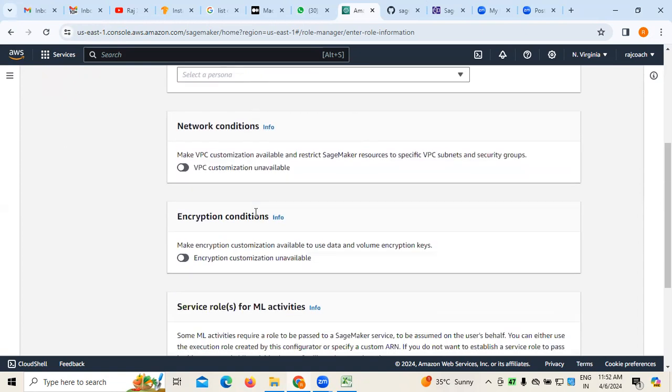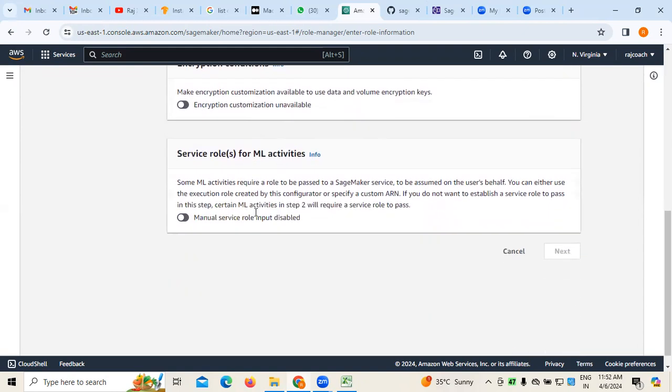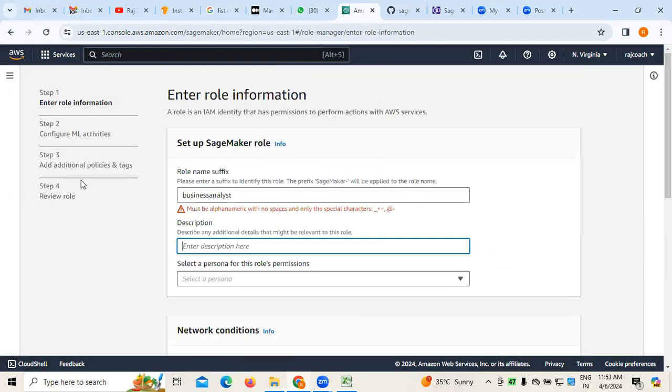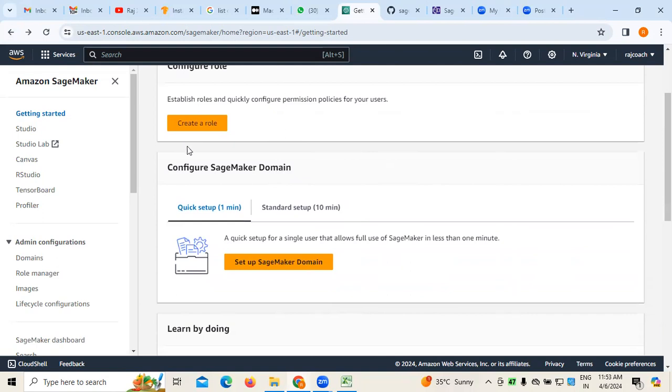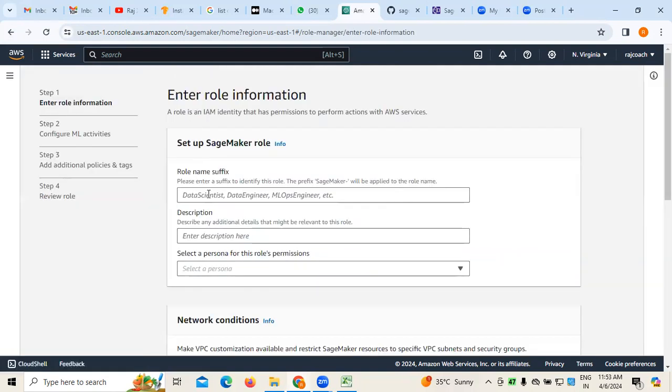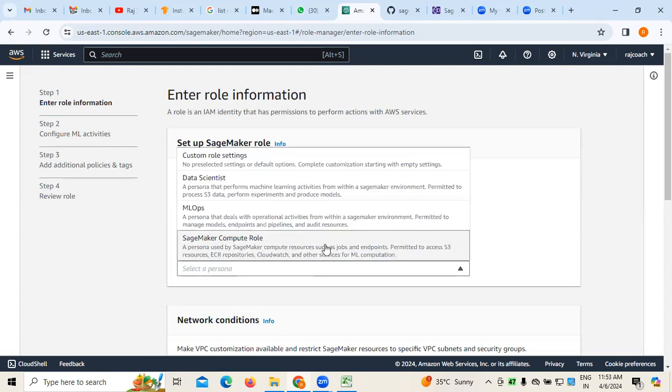So this is what we normally use when we are working on roles. These are the different activities we perform: configuring the SageMaker domain, setting up the domains, and at the same time creating the roles, so that it can be a role of BA. So what are the BA roles we have? At the same time, we need to write down the descriptions and whatever permissions you require.